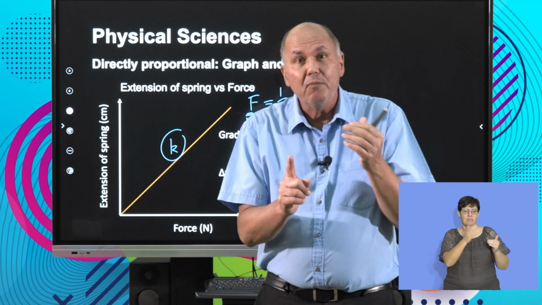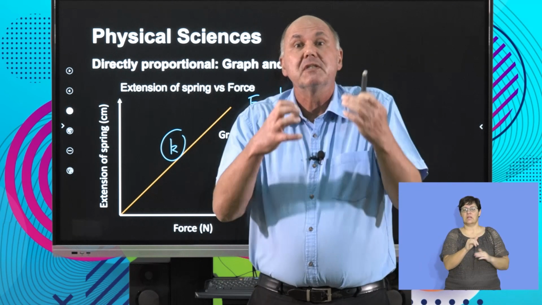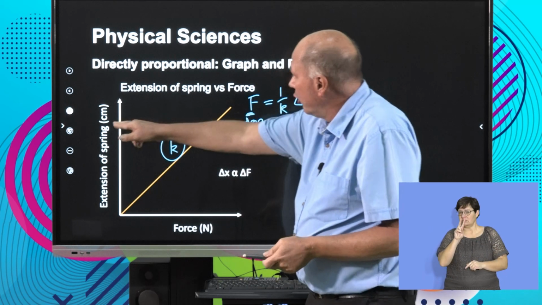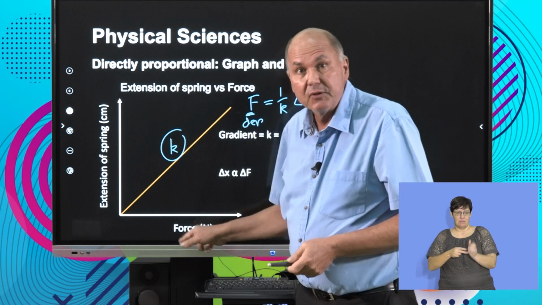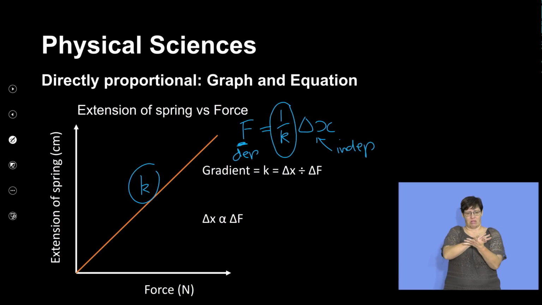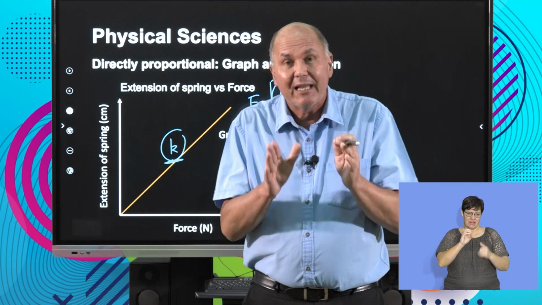So you've got to be very careful when you look at a graph and they ask, what does the gradient represent? Be careful that you look at what the labels on the graph are and make sure that you don't mix up the k value. The k here is not actually the spring constant. 1 over k would be the spring constant if we're wanting to be totally strict about it. Okay, so please be very careful.